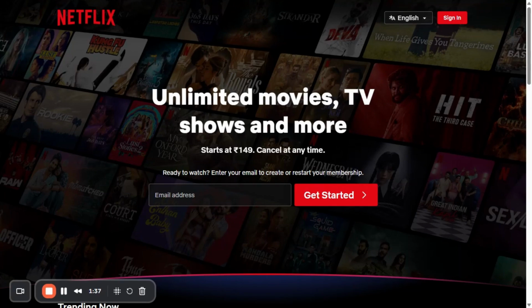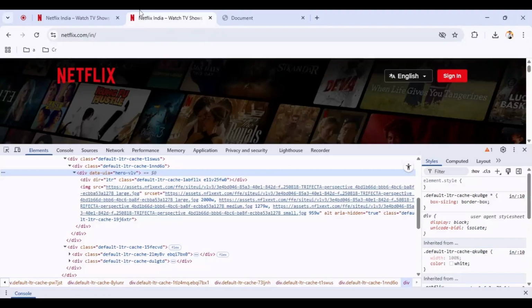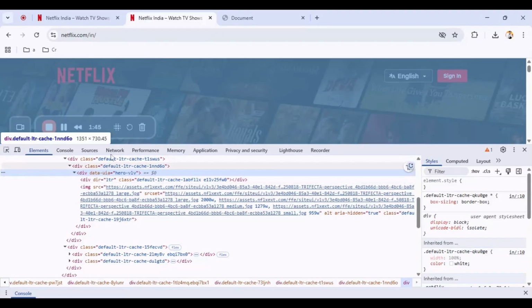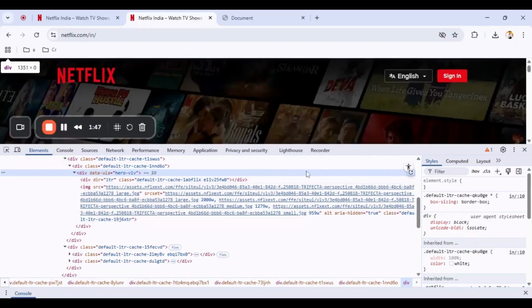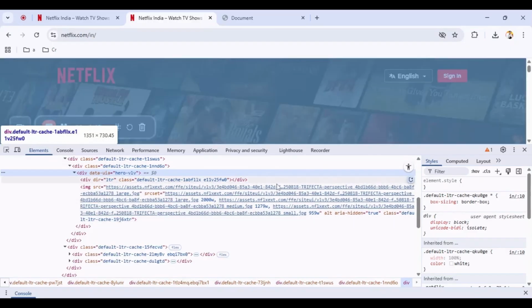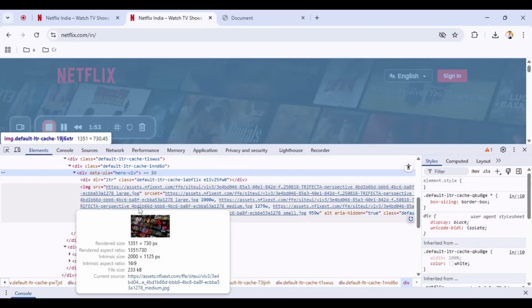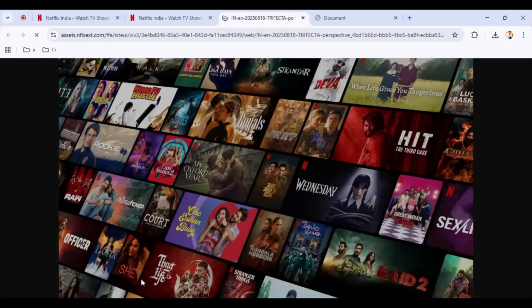And the other thing you want to see is, as I have inspected it, you have to go slowly and inspect the website place by place. So you found some content here. So as you can see here, I found the background image of netflix.com, and I can just click on save image as, and I can save it to my computer to have some assets.